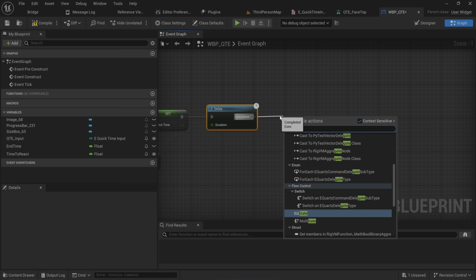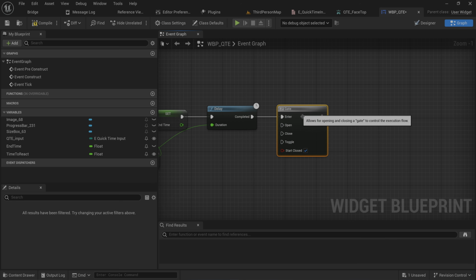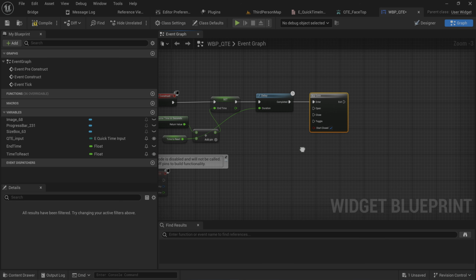Then that will go into a gate. And the reason we go into a gate here is because even if we remove this widget from the screen, it's technically still going to exist and be running its code for a little while longer. That's because when you remove a widget, it doesn't actually destroy the object, it just stops displaying it. And then when it's no longer being referenced by anything, Unreal's garbage collection takes care of it.